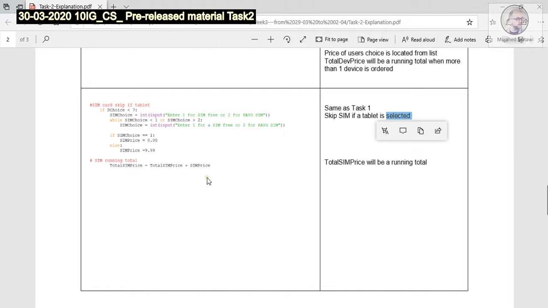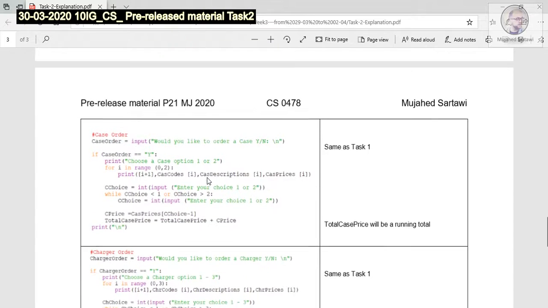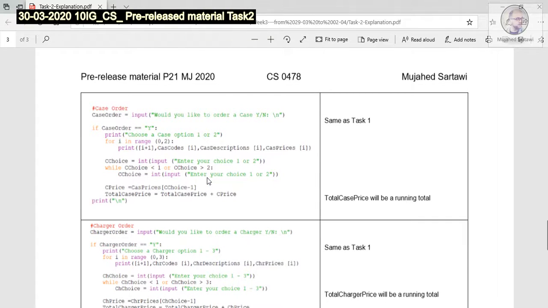It will add the prices here. The case part is the same as we did in task number 1. If you go to task number 1, you will see the same answers here, except only one thing we added, which is total case price, which is total case price plus the case price we add, which is a running total.